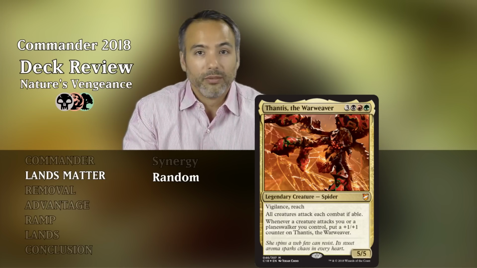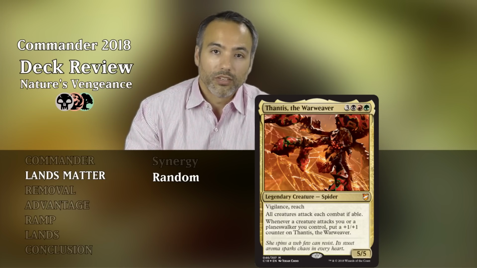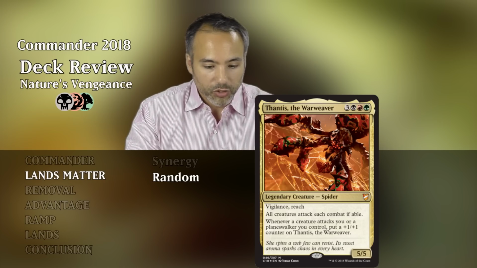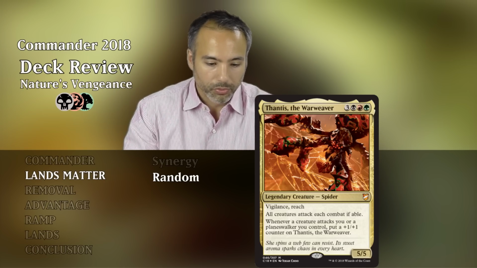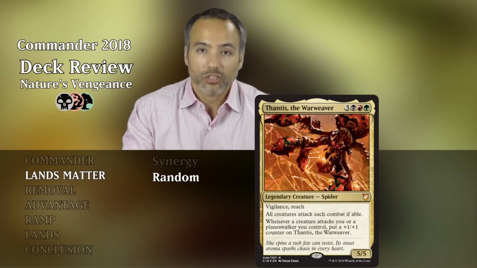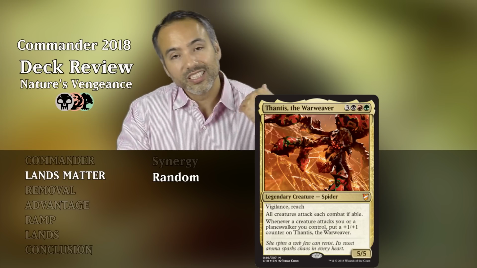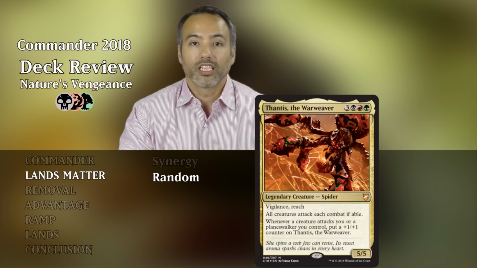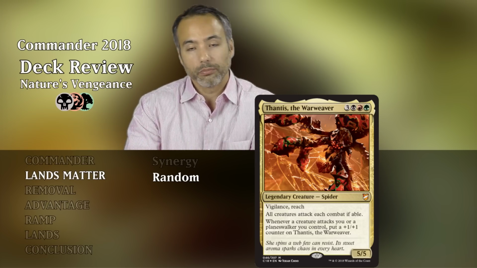If you do want to play it, it does put you in that dangerous position that you will have to be attacking with all your stuff as well, also stuff that you don't want to lose. And it also states, whenever a creature attacks you or a planeswalker you control, put a +1/+1 counter on Thanos, the War Weaver. So they will have to attack, and should people attack you, this thing is going to get crazy large, super fast, and of course it has the vision, it has the reach, it can attack and block at the same time. It's actually a pretty fun card.